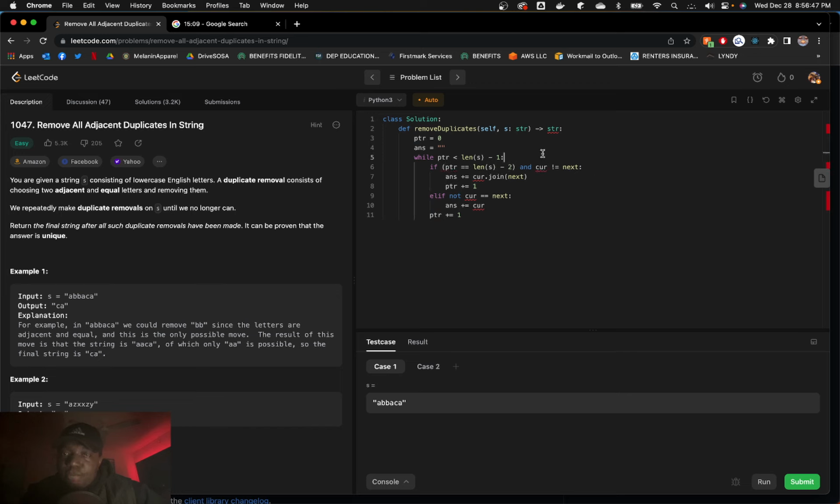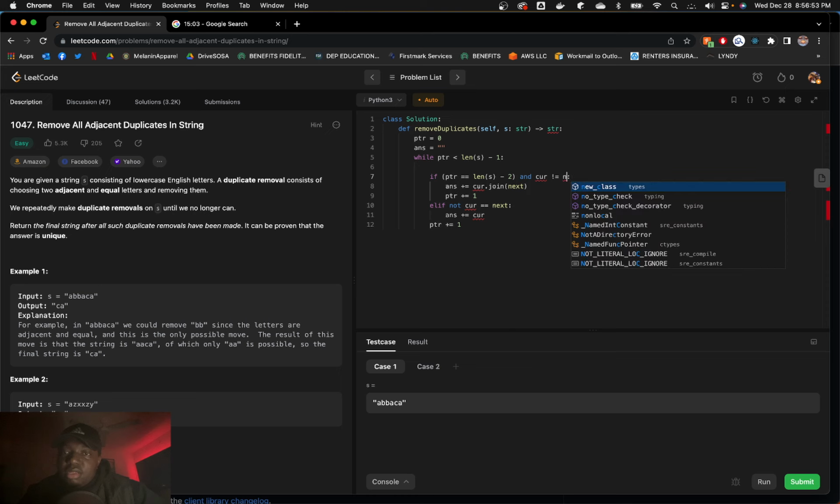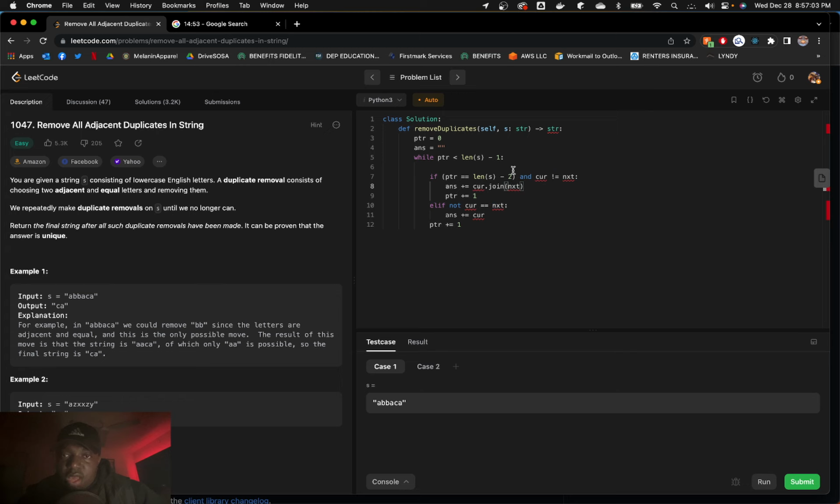And, right? So we can write in cur, I'll call it nxt. cur gets s at ptr. nxt gets s at ptr plus 1.